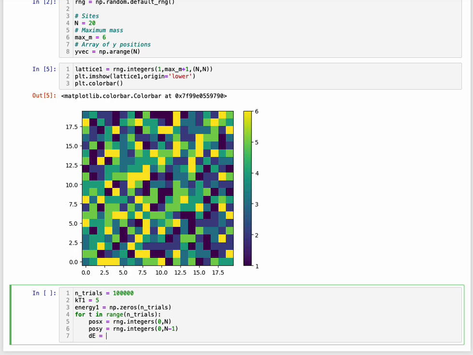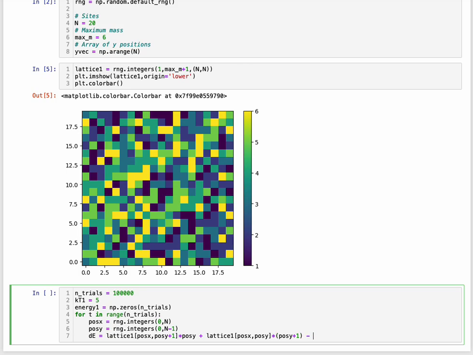And then DE is going to equal, we've got lattice1 of pos x comma pos y plus 1 times pos y. So that's what happens when we take the initial, that's the energy of the initial particle moved up, plus lattice1 of pos x comma pos y, that's the mass at xy, times pos y plus 1. So that's the total energy after we've swapped. So yes, I think I said something wrong there. The first point here is the mass, the higher mass multiplied by the new lower position. This is the lower mass multiplied by the new higher position.